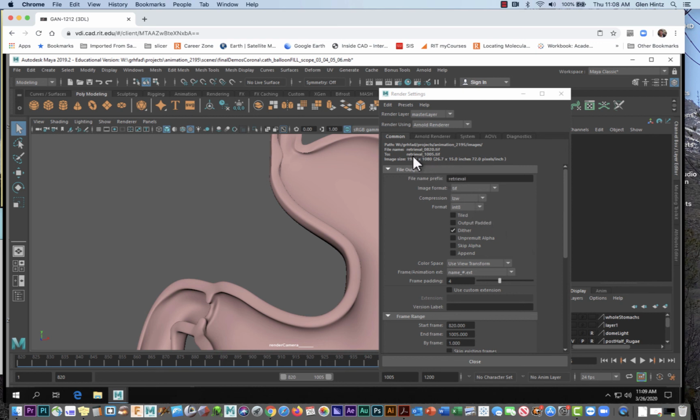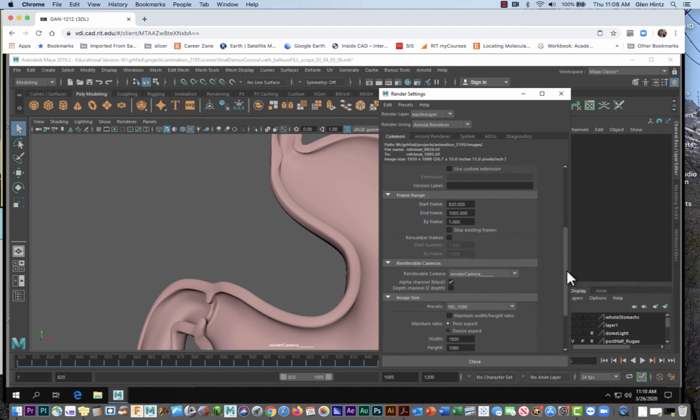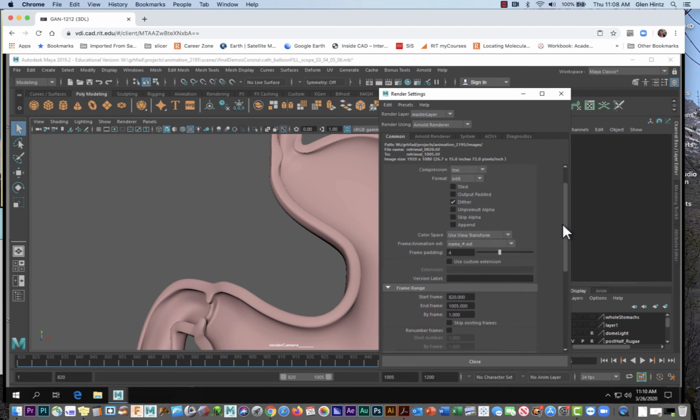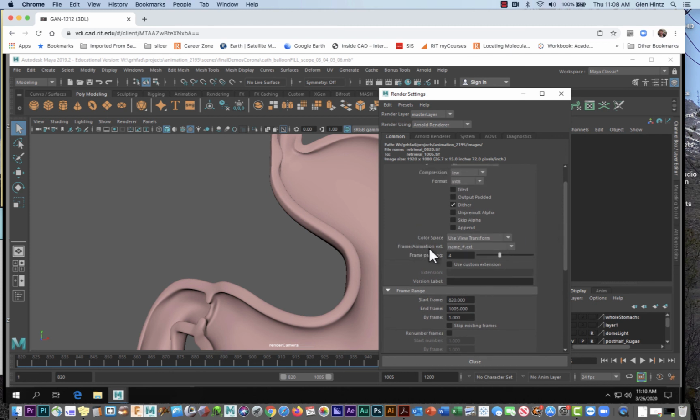Remember, it has to have the file name, the number, and then the format or suffix. So let's make sure we remember where that is. That is right here. Frame animation extension. So when you hold this arrow down, you have several selections. You want to say name underscore number period extension. Okay, that format is the only one that's going to work when you go into After Effects.